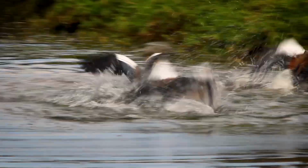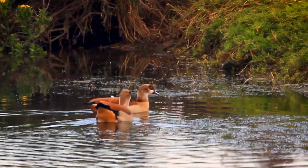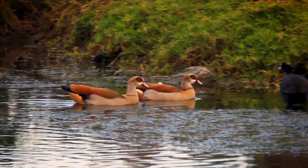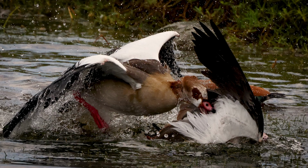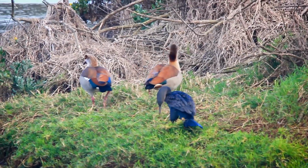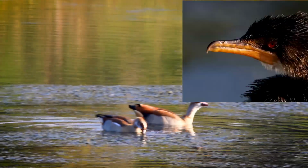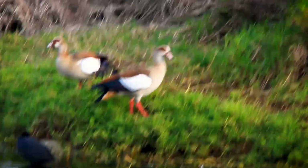At last, the resident male managed to force the intruder underwater. A few warning charges later, and it's all over. Bruised but victorious, the couple returned to their throne, ruling with an iron beak. These two will be paired for life. The very next day, the pair had to concede defeat after a cormorant claimed their spot for himself. I guess you have to pick your battles, as a cormorant beak can do some serious damage. As soon as they left, the kingdom was theirs again.